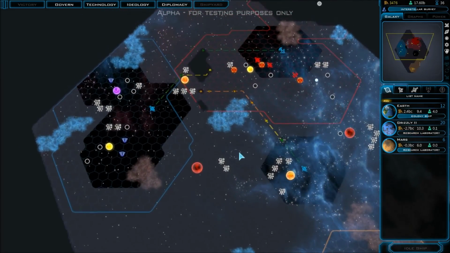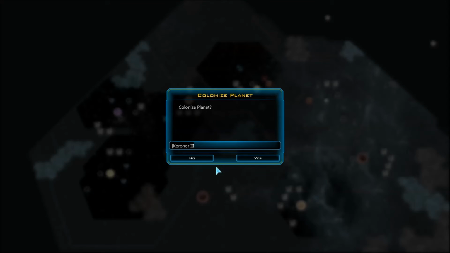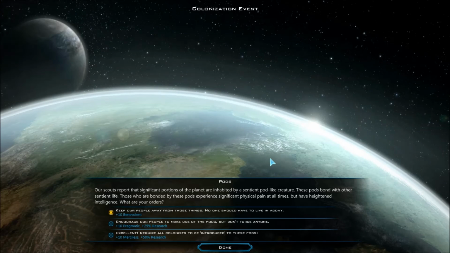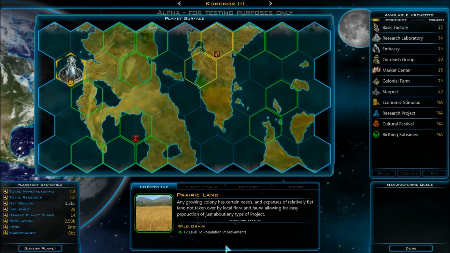Just run through a series of turns here, waiting for something to happen. Alright, colonize planet, yes. And more pods. There's more than one event on settling. It's just that this one has come up every time so far.